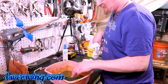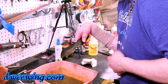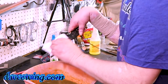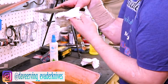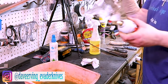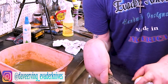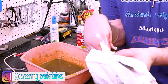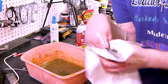So this is what I always fill my thing with, baking soda and all that. So baking soda's in here, and I just dip the knives. Look how black. See all this black oxide coming in? Yeah, I took my gloves off so I could clean up and move my cameras and all that, and forgot to put them on. Now, you see me do this with a lot of stuff. But once I get it cleaned up, I put some PB Blaster on or some kind of penetrating oil. I got a box of rags on the floor. Look at all those oxides coming off.